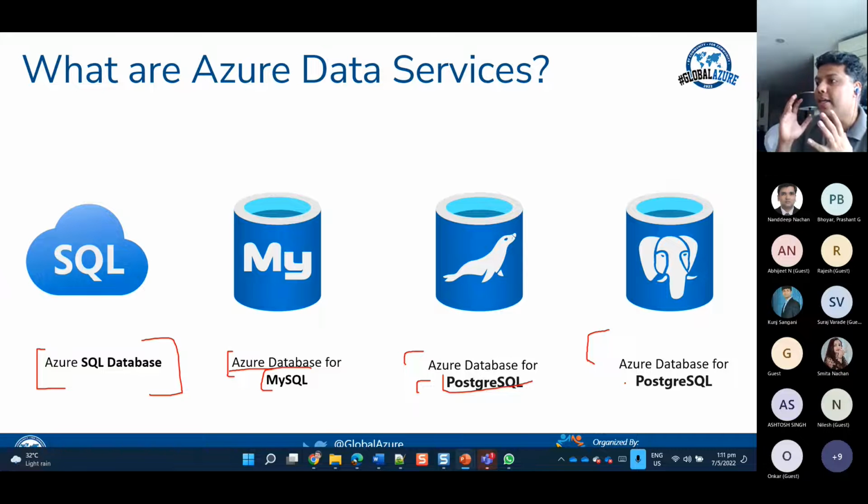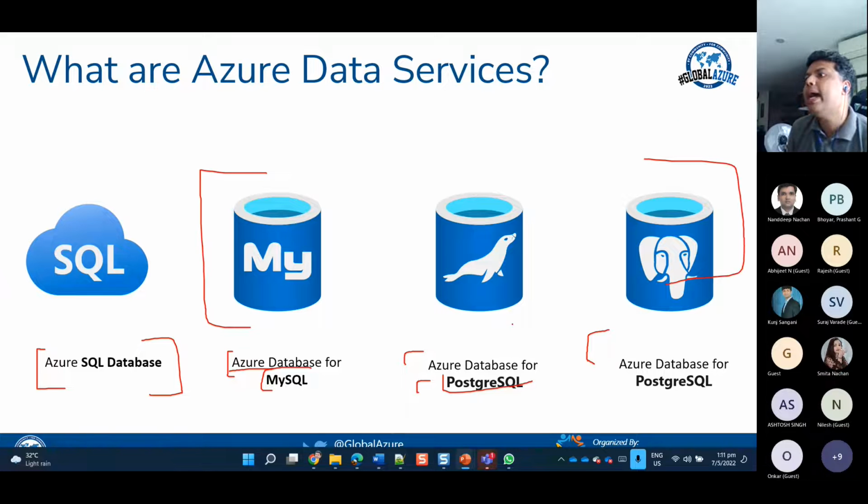Non-Microsoft applications can also be embedded, and Microsoft will manage all your applications. That's the beauty of Azure Data Services. Besides your Microsoft applications like SQL, all the other three can be supported by Microsoft, so you don't have to worry. People who have skill sets in MySQL, MariaDB, or PostgreSQL can actually use them, and Microsoft will manage all their applications.